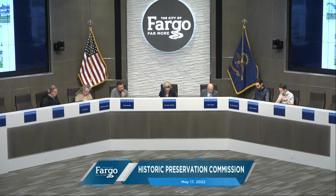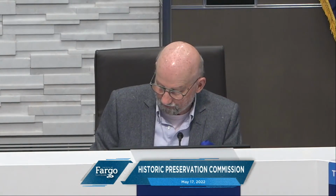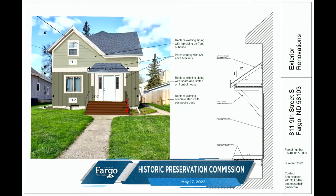We have two images of the proposal, one where the lower siding is vertical and the other where it's horizontal. Which is correct? The lower siding would be like a board and batten with vertical. Is that your question? Yes, vertical. Was the vertical to horizontal in kind of a callback to what's existing right now, just to contrast? Because right now there's a huge contrast.